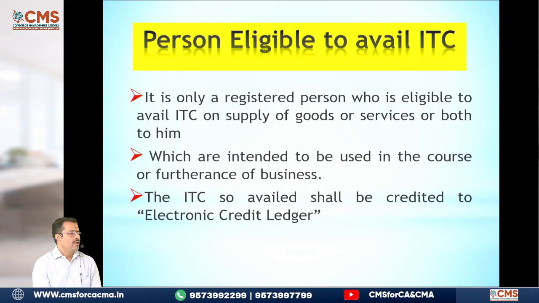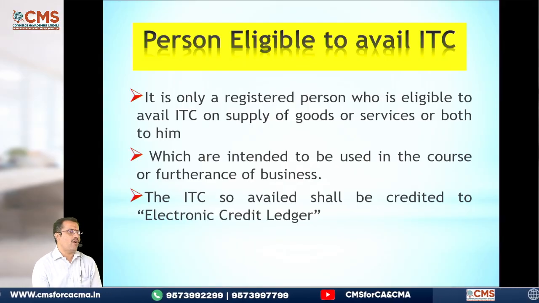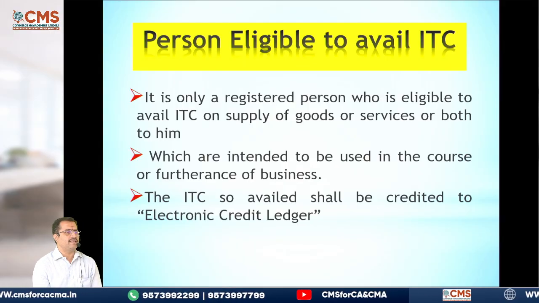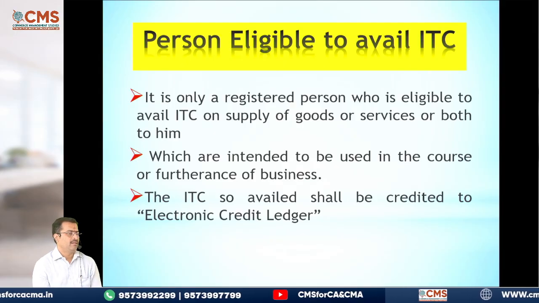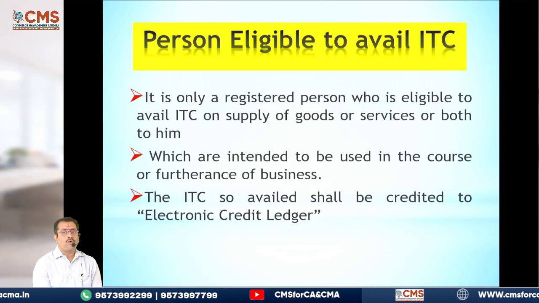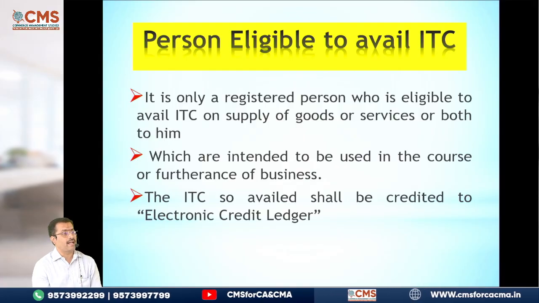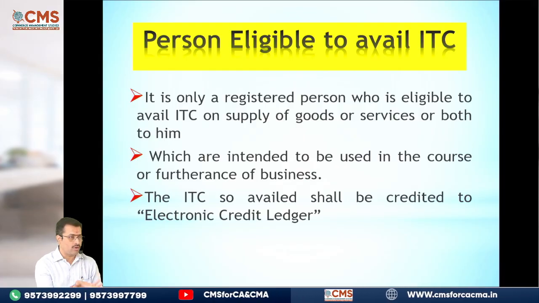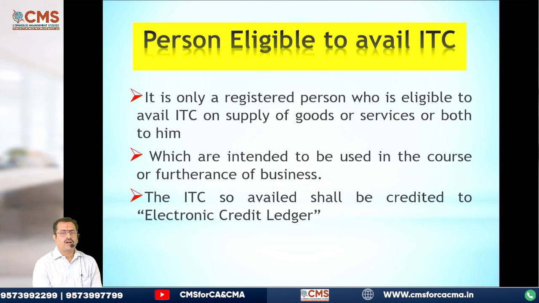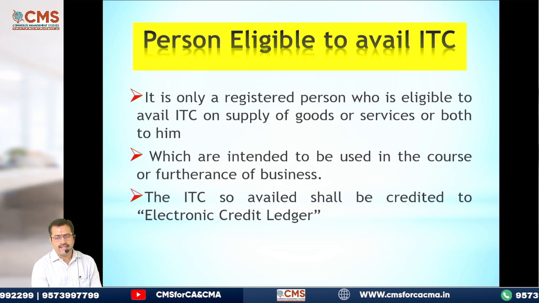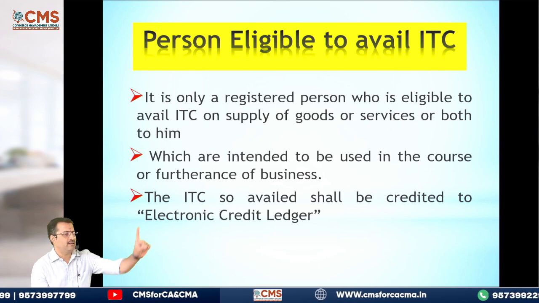Okay. Having seen this, tell me on what basis ITC will be available. What basis means what are the documents which are required to avail input tax credit and other conditions also you have to tell me now. Come on. What are the documents which are required to avail ITC? First, invoice.